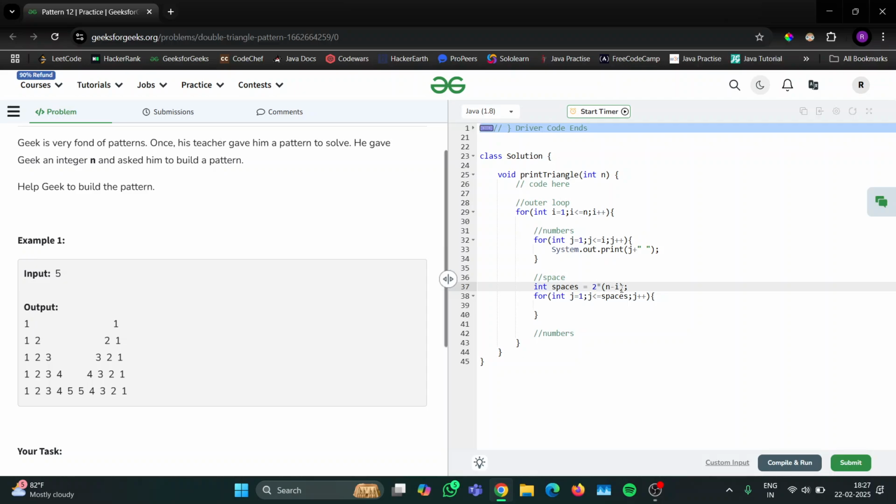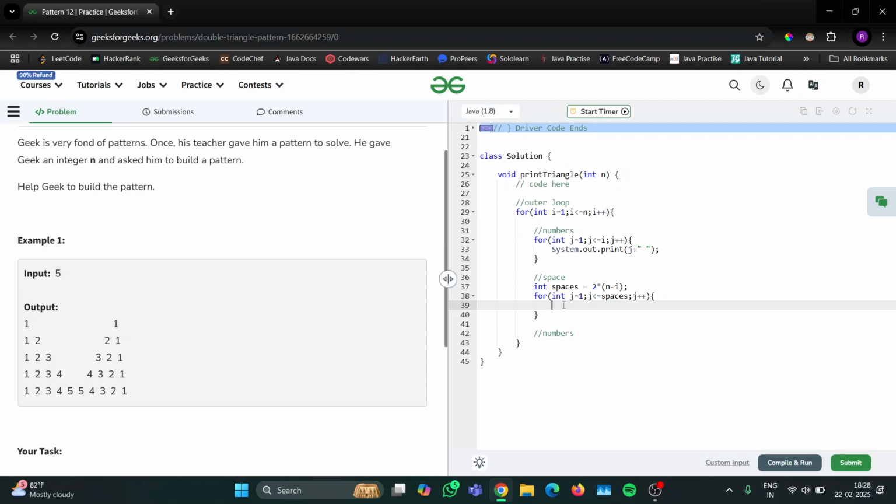Then we have n minus 3 in the third line. That is 5 minus 3, which is 2. 2 into 2 is 4. That's also correct. We have 4 spaces over here. Then we have n minus 4, that is 5 minus 4, and 2 into 1 is equal to 2. Yes, in the fourth line, we have 2 spaces. Then in the fifth line, i is equal to 5, so n minus i, 5 minus 5, is equal to 0. So we have 0 spaces over here. I think you got the formula that I have written.